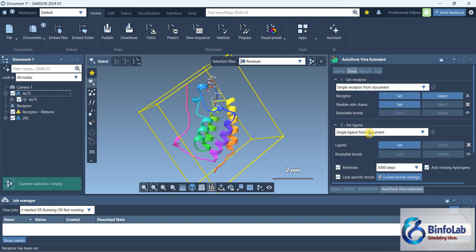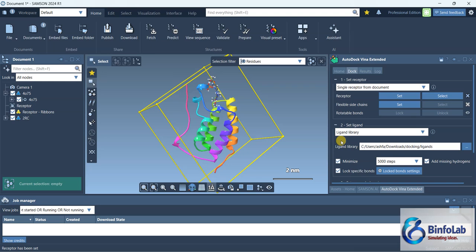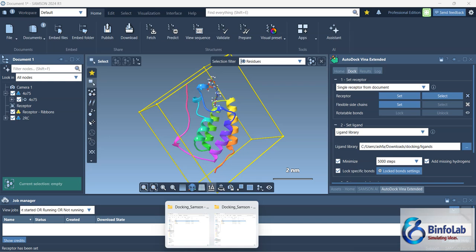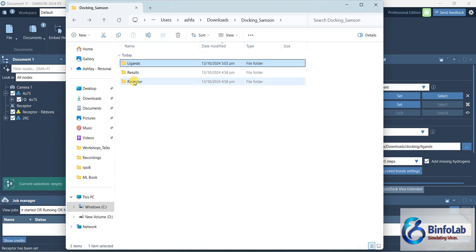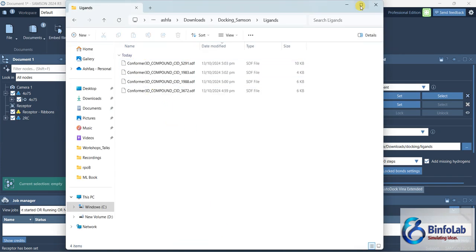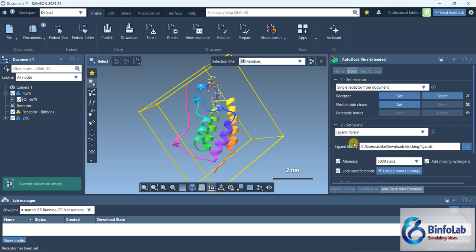But if you have more than one compound, like in the case of virtual screening, we will select ligand library. In this case, we are using a library of ligands that contains four compounds. We initially downloaded them from PubChem and they are placed here: 1, 2, 3, 4. So we have this ligand library. So select this option, ligand library.